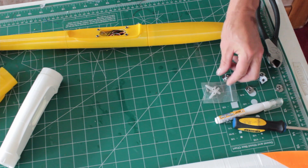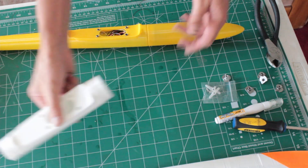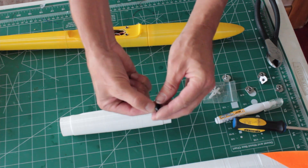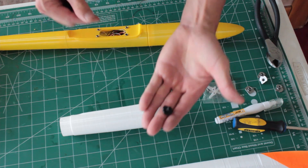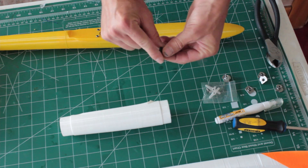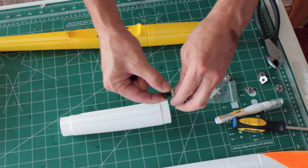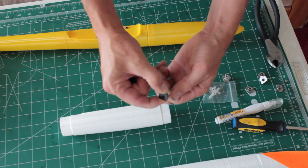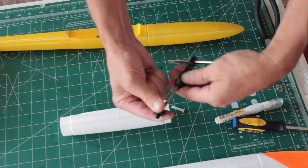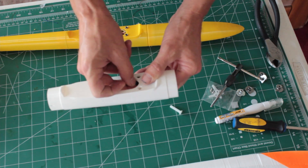Also included in the file set for the wing saddle are these plastic t-nuts, which you can print in the same color as the wing saddle. They have enough thickness and are printed flat so the layers are in the right direction for holding the screw. You then use a tap to tap the hole so your screws can go in. The tap goes all the way through and spreads out this part a little bit, then you go on the inside.